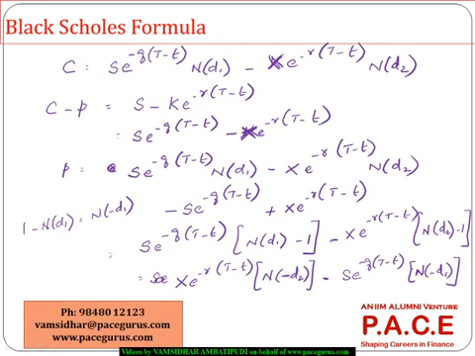So this is what will become the price of a European put option using the call-put parity relationship and the price of a European call option. So this is what is a pricing. This is one of the applications of the standard normal variable, or a log normal variable whose logarithm follows a kind of normal distribution, and how this Black-Scholes formula is typically used.